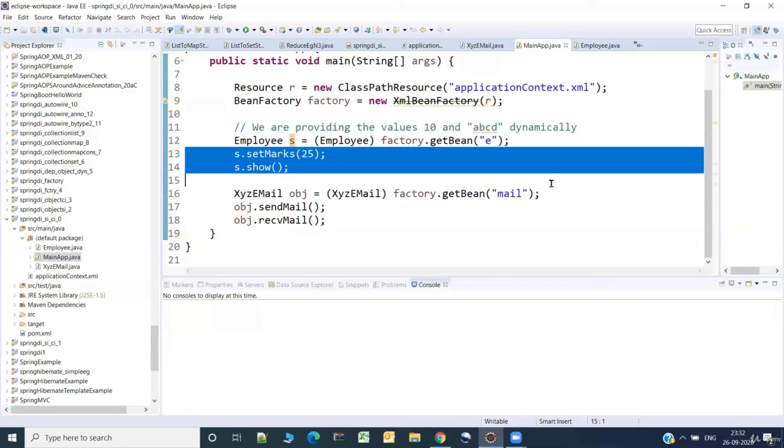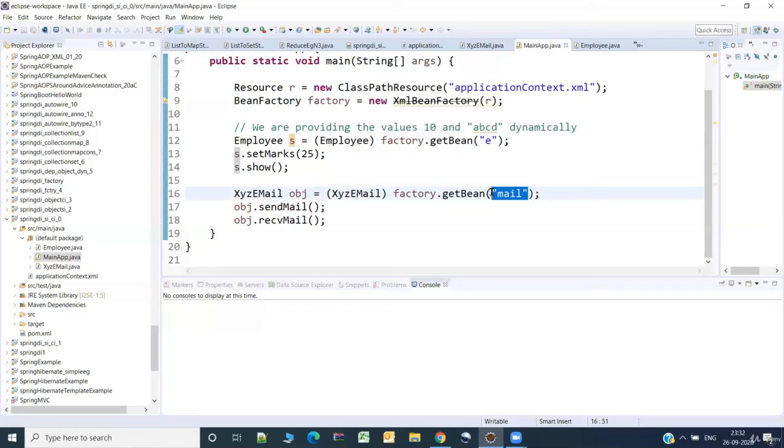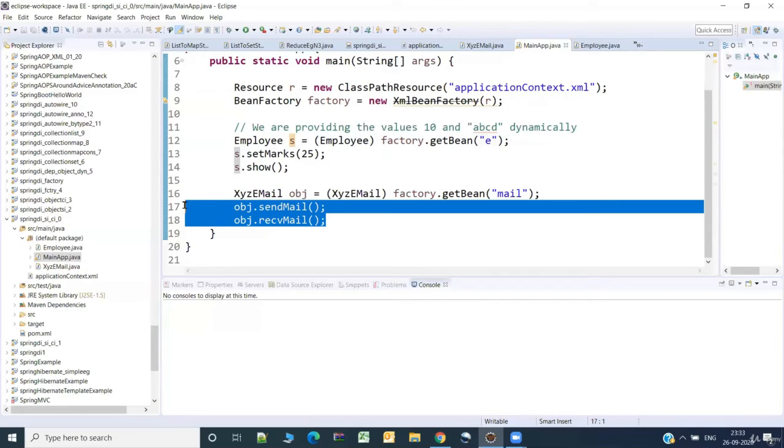The same is with get bean mail. As we have seen in the application context.xml, mail is basically the ID of the XYZ email. So we are using XYZ email here, and further using its functionality. So let us try to run this application.